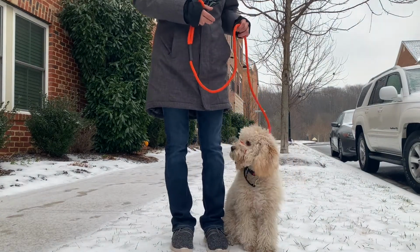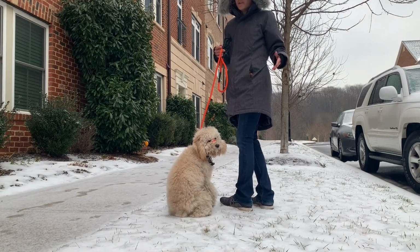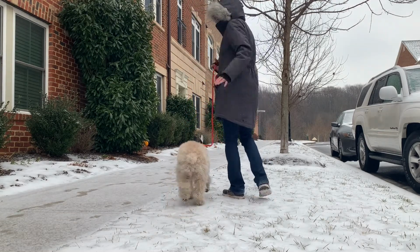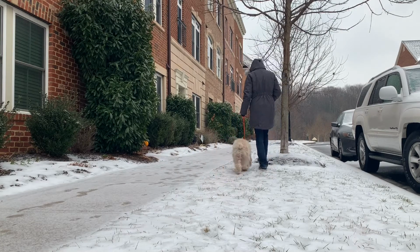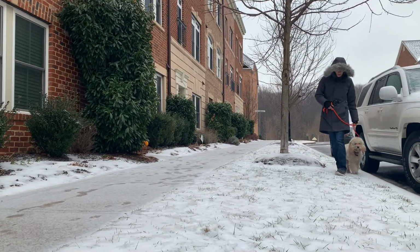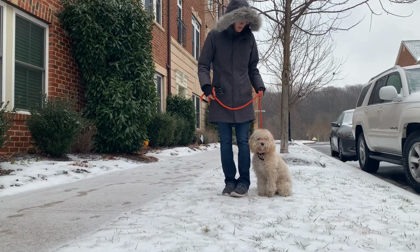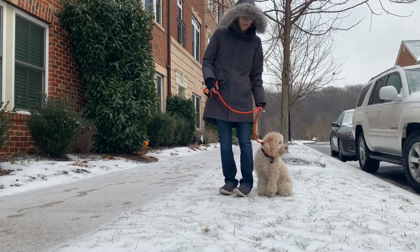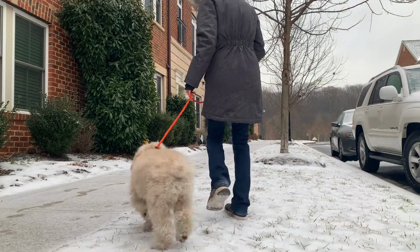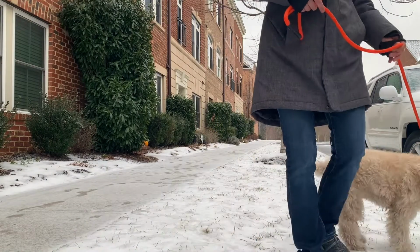The far edge of the circle, every time I turn around, I'm giving a little pop if she doesn't come with me. She's been doing great at that though, so I'm usually keeping the leash completely loose at this point. So watch my hand. To remind her there to sit. And remember, always turn away from the dog. So going like this can put on a little more pressure than we need to. And she's doing great this way.